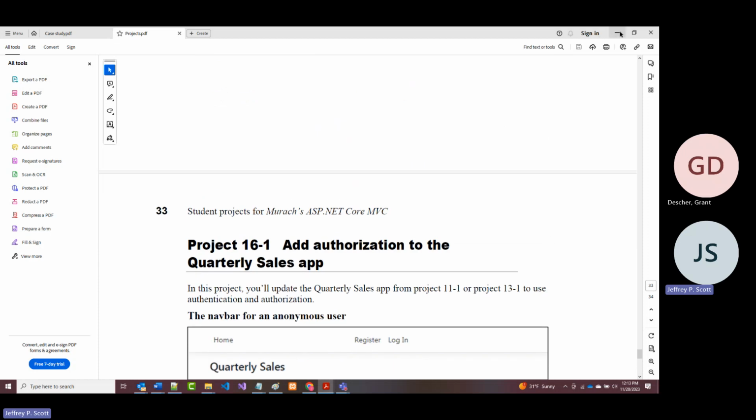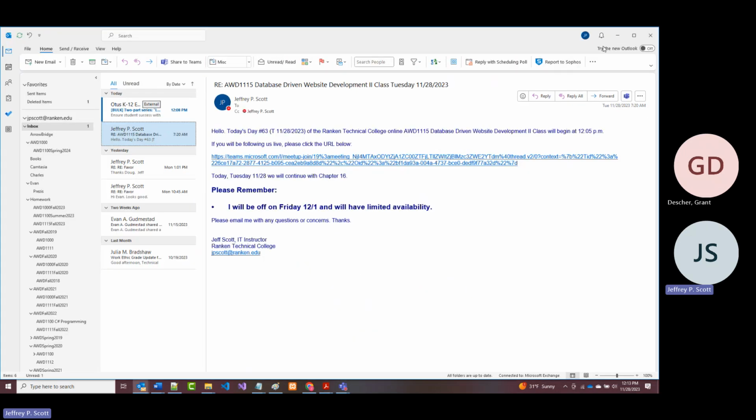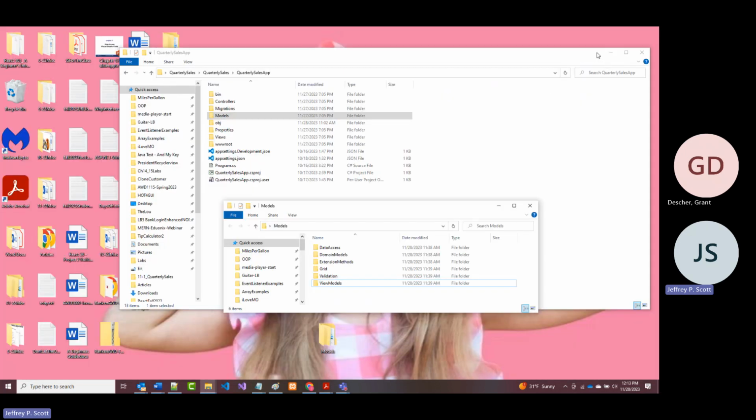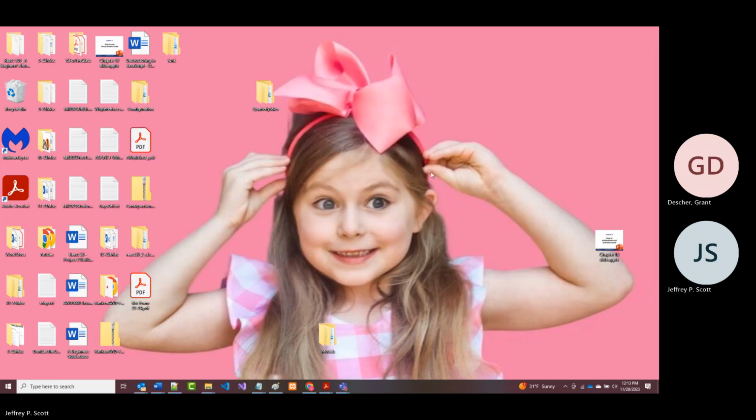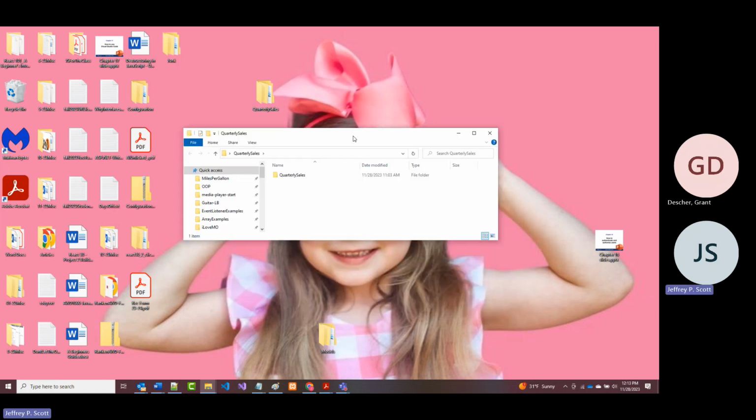Now, again, I'm going to go in and right away bring up my copy. This is the one I'm going to work off of for chapter 11. So there it is. It's called quarterly sales. Now, what I hope to do today is to get the brunt of stuff done in our models folder. Right now, this is what's in our models folder. We have to add a boatload of stuff. When we get done in here, in addition to the validation folder, there'll be 5 more folders that'll have information in them. So with that said, I'm going to bring this up and we're going to get started.